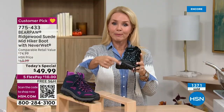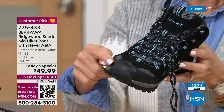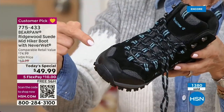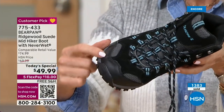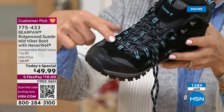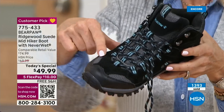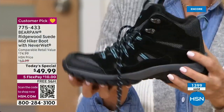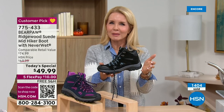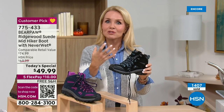So we have that rubberized toe that wraps up. Then we have faux leather, and you're wondering maybe why we did that. It is almost indestructible. This leather part is basically waterproof and you can't destroy it. The suede that we have is genuine sustainable cow suede treated with never wet technology. We have mesh just so it's a little bit of a lighter weight boot, and also it makes it really breathable, because if you've ever worn a hiking boot, sometimes they can get a little heavy and a little hot, but that adds to the breathability.